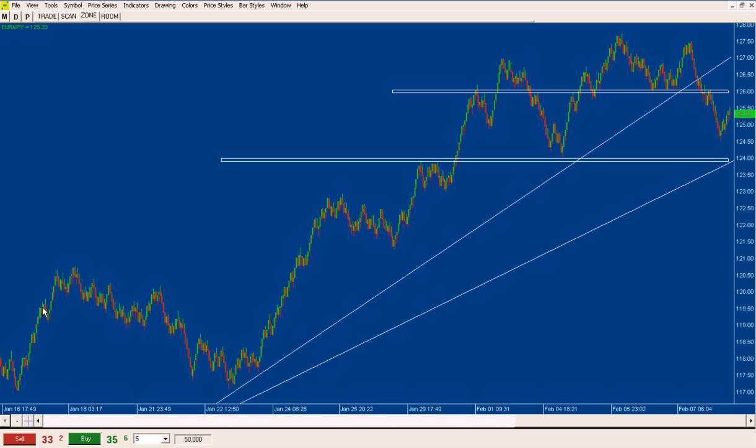Clearly, with the drawbacks that we've seen over the last 5 days, this pair is possibly finding a top. I've been alluding to that. I thought a pullback would actually happen quicker, but I've also suggested to you, if it breaks this range, it's still long. If it breaks this range, it is a short. Well, today it may have taken a great step into seeing what I would consider is a healthy pullback.